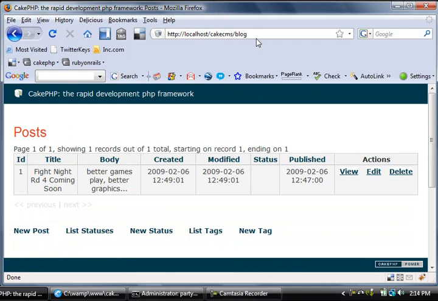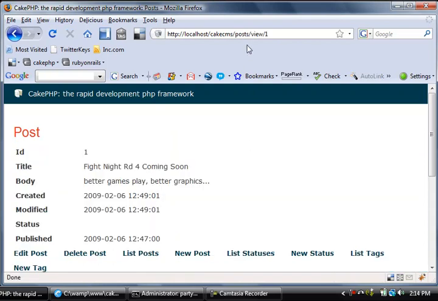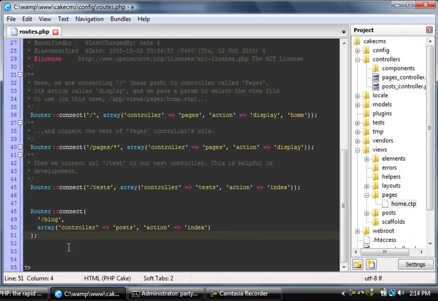So that in itself is awesome. Now what we want to do is click on view. But when we click on view, we still get posts. What if we want to change that a little bit? Well, Cake comes with some inbuilt elements we can use inside the mapping part of our route. All we do is throw a slash on there, a colon, okay? You can even create your own custom route elements.